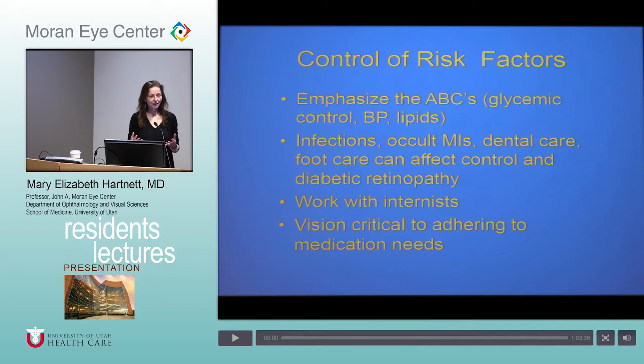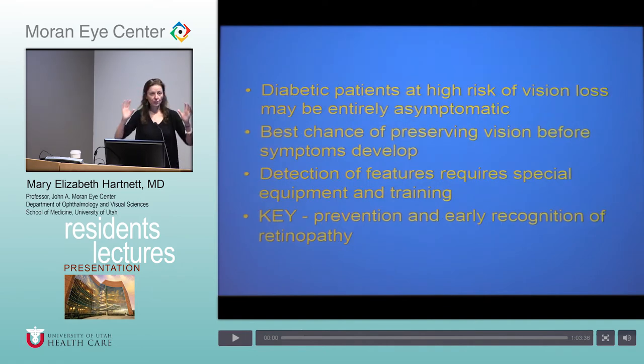And then based on your classification, you can make a recommendation either for treatment or when the diabetic patient should have continued follow-up. And in patients without any retinopathy, pretty much the recommendation now is yearly eye exams. It is a little different for type 1. I think it's if they've had a 5-year duration. But yearly eye exams to come in to just be screened. But then if they have retinopathy, that gets shorter in duration that we see them. But despite the fact that yearly eye examinations can reduce the risk of blindness by almost 98%, the compliance rate is less than 50% nationwide.